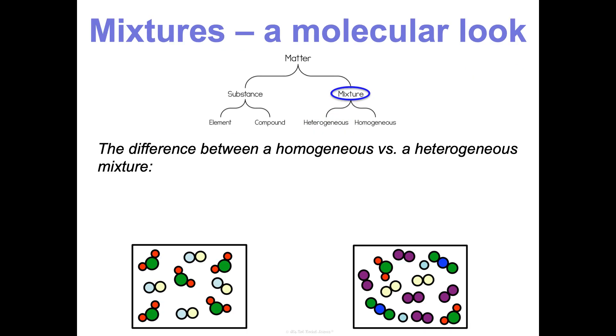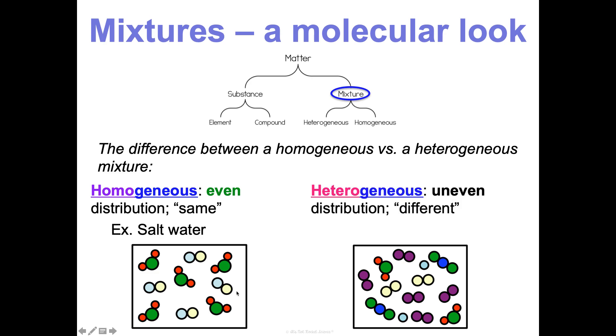Let's look at a molecular level, the difference between a homogeneous and a heterogeneous mixture. Homo, that prefix means same. So it's going to have the same or an even distribution throughout. It's like salt water. It's going to kind of look the same throughout when you dissolve that salt and water, as opposed to a heterogeneous mixture, which is going to be an uneven distribution. It's going to have a different, because hetero, that prefix means different. It's going to look really different throughout. It may have more layers to it, like a salad dressing would. That's one of the ways we can distinguish between these.